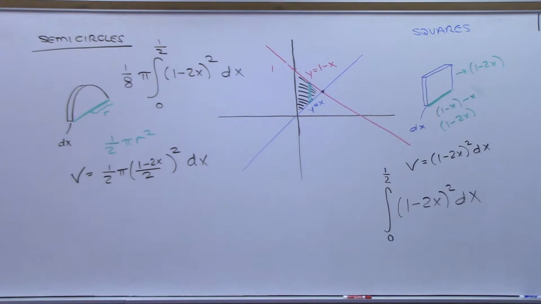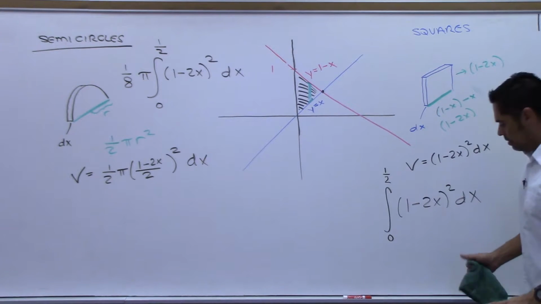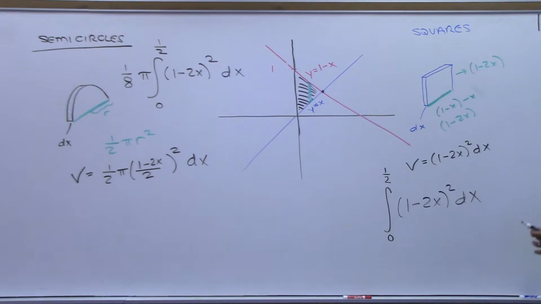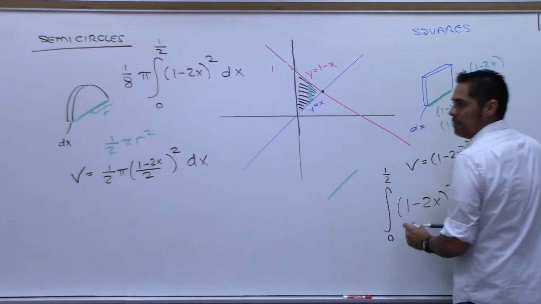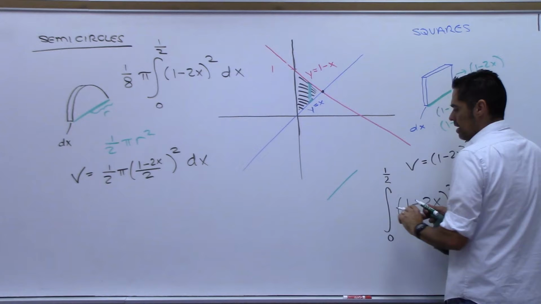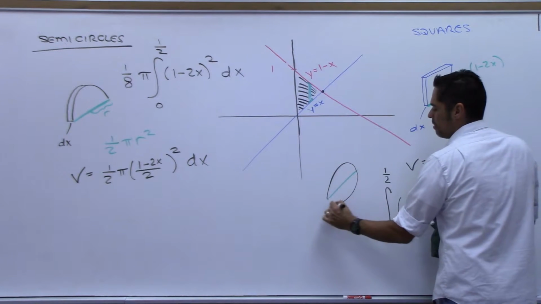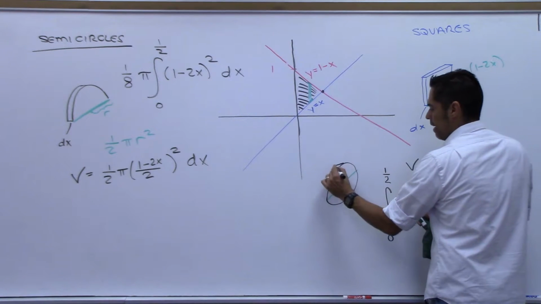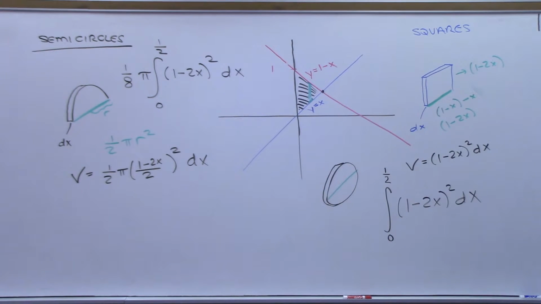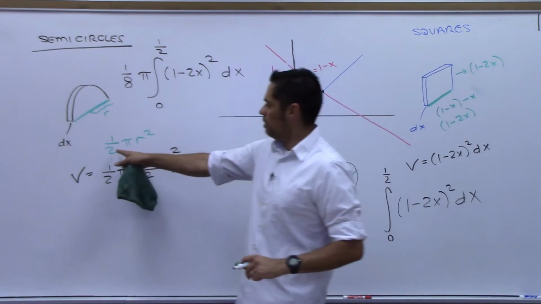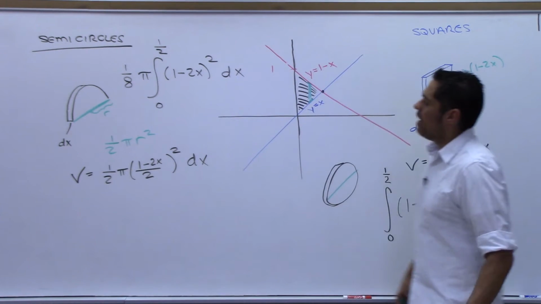What if they were full circles? Just double that, right? So then it would be like this. It would be, here's the base, but instead of doing a semi, and this would be weird because it wouldn't be the base anymore. It'd go like that. But you get the idea. If it was full circles, then the only change in the formula would be you would not do 1/2 out here, right?